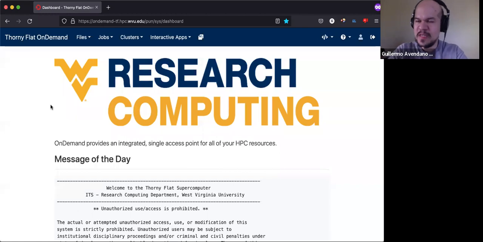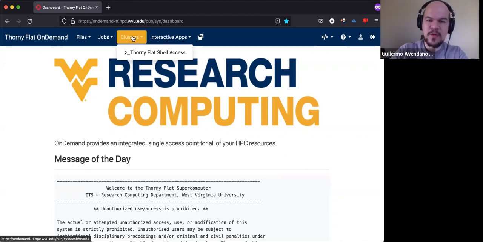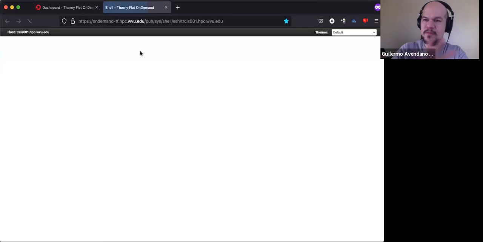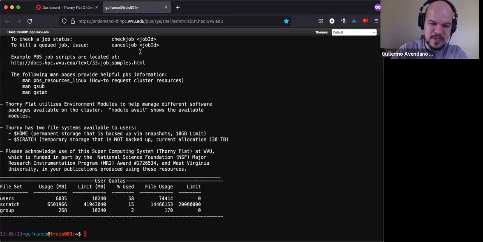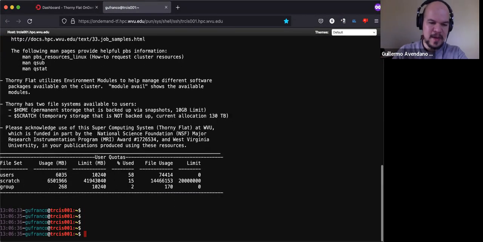You are able to see this on your browser. And now we will copy the material to your home folder. For doing that, you click here on Clusters, and after you click here on Thorny Flat Shell Access. So you will see a new screen pop up.